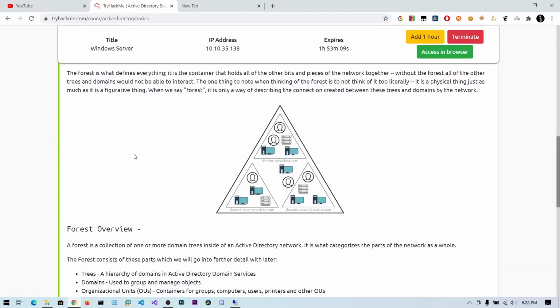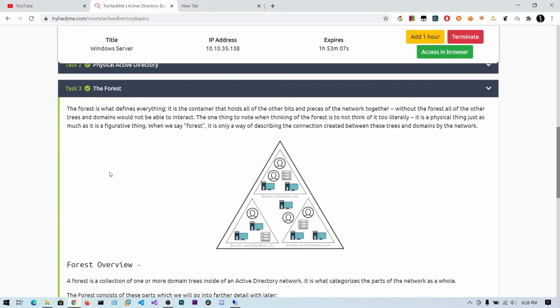And coming to the forest, the forest is a collection of domains. If you have one domain, that domain contains your computers, users, printers, servers, etc. So all that comes under one domain. If I have a CSE college, the college contains the CSE department, so one department is one domain, and in the same college we have an ECE department, and that ECE contains another domain.